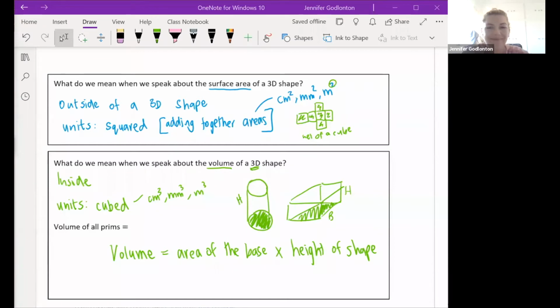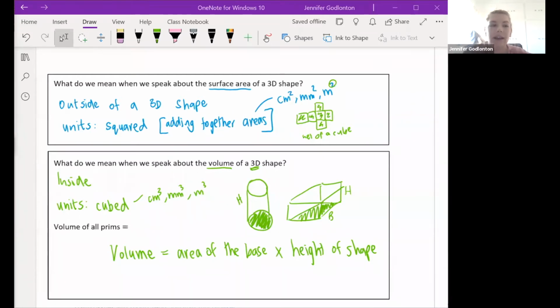Ma'am, I just want to go back a little bit to the surface area thing, because now I'm trying to think. It says volume is the amount of three-dimensional space occupied by an object, ma'am. Is it only 3D, ma'am?